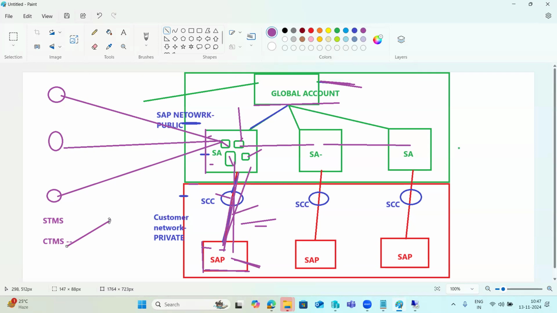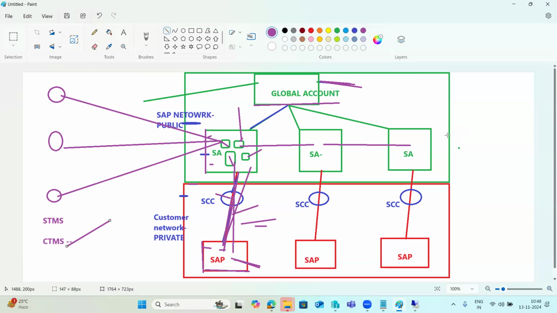Is there any chance of a two-layer landscape, like quality and production, or is it a three-system landscape? That is our wish. How we want to define our landscape strategy, we can define it. SAP is not saying you need a minimum of three; minimum two is required. One is the non-production account, where we can do development and testing in one account. One is the production account. If I don't want to merge development and testing activities in one sub account and want to divide them, then you can go for the three-system landscape.